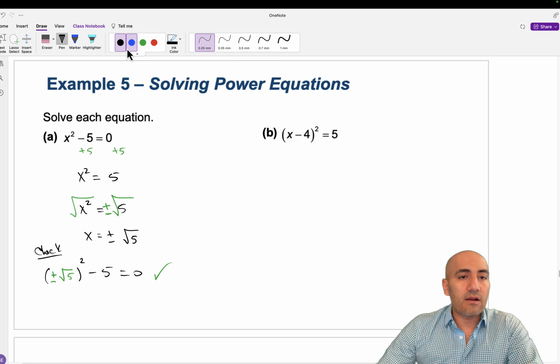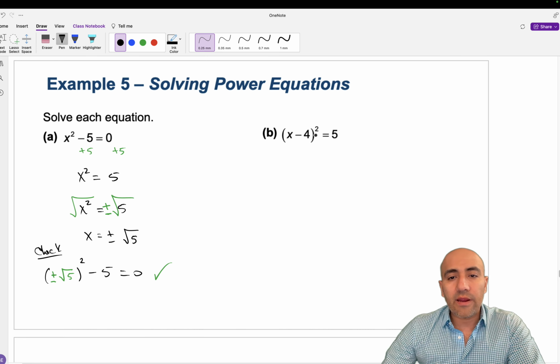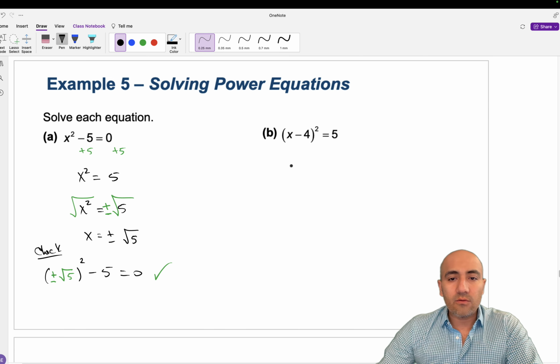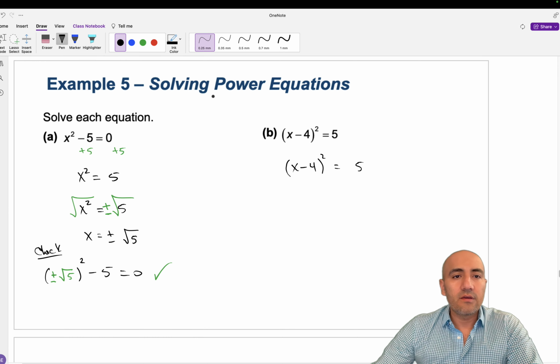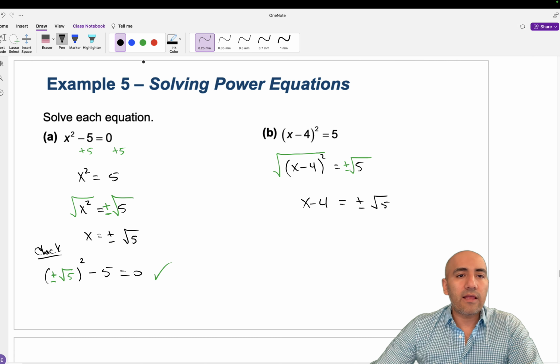It's just that you're missing out on an opportunity to simplify this right away, because we can get rid of this square here by taking the square root of both sides right away. So if we do that, we end up with x minus 4 in parentheses, squared, equals 5. If I take the square root of this side and the square root of this side, again, it's an even index, and that's when I know to introduce a plus or minus. On the left-hand side, the root and the power cancel, so we end up with x minus 4 equals plus or minus root 5. And now all I have to do is add 4 to both sides.